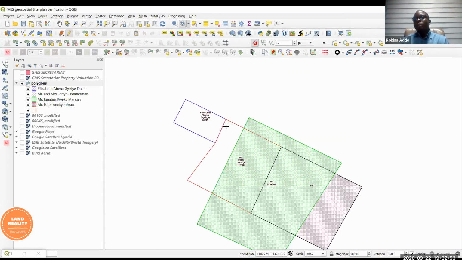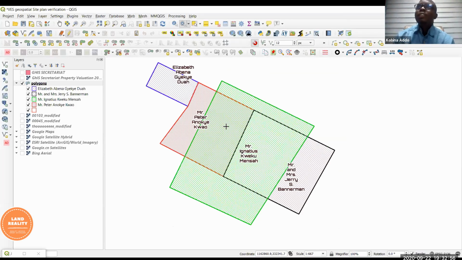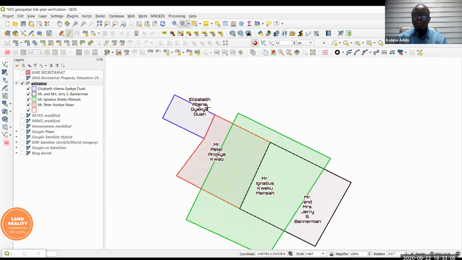So in terms of obtaining a complete database of the sites or of the parcels that you are interested in, yes, indeed, QGIS allows you to do it. And with this training, you can be able to identify a property no matter where it's located. Let me just give you this little anecdote. About 4 years ago, a lawyer, well, I didn't know him so much by then. He's now a very good friend of mine. He got to know that I was into property identification using software. So he told me of a conflict that he was having with somebody on a piece of property at Kokrobite.